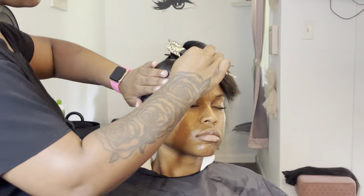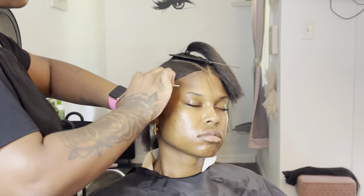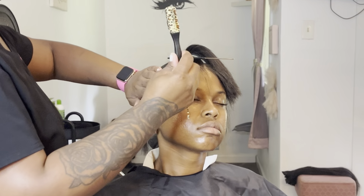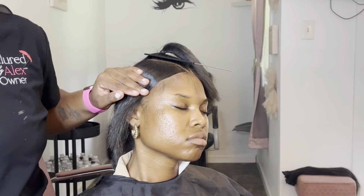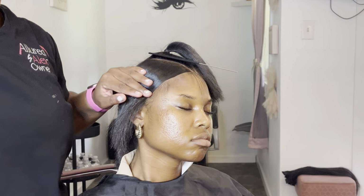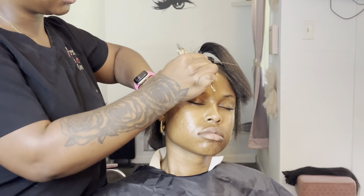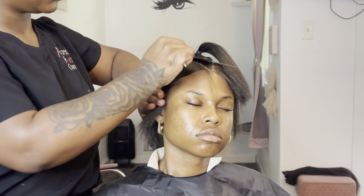And then you blow dry it on warm to hot heat. I never use cold because cold just doesn't lock the product in for me. You can use cold if you choose to, but for me, for a faster result, I like to use warm to hot heat setting. And then I just do the same steps over and over and over.